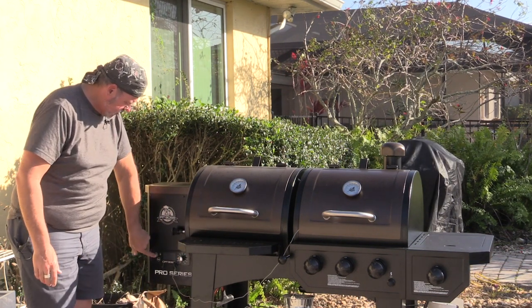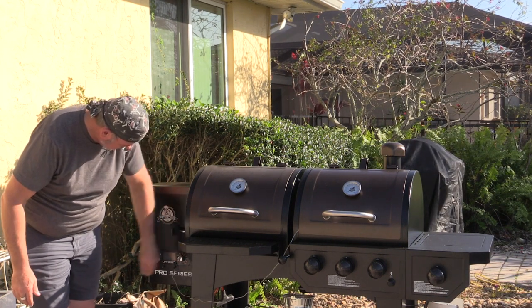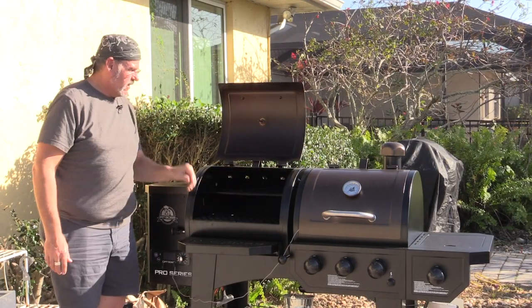Again, pretty easy. You hit the power button, the blue LED comes on, you turn the dial one time and you're in the smoke setting. We'll just go ahead and let this go.